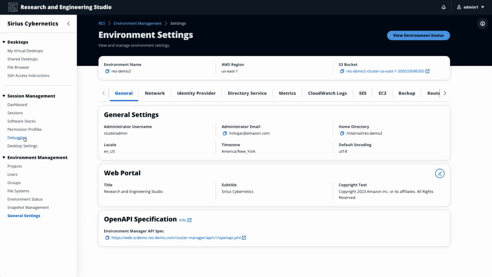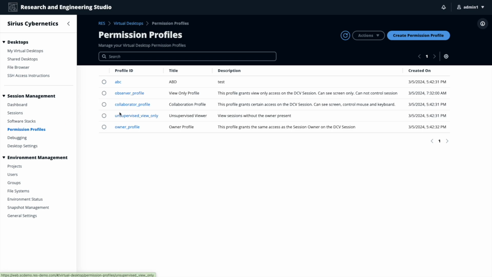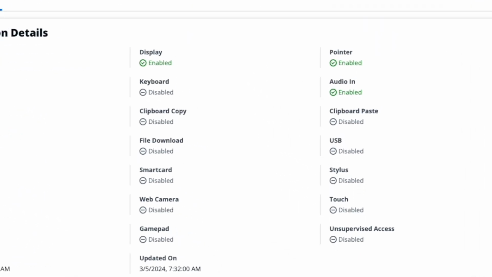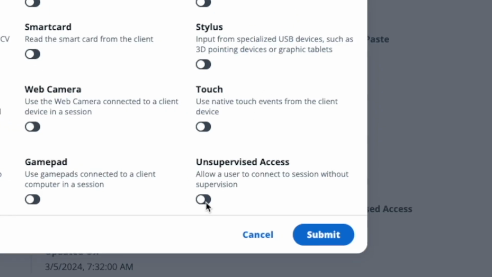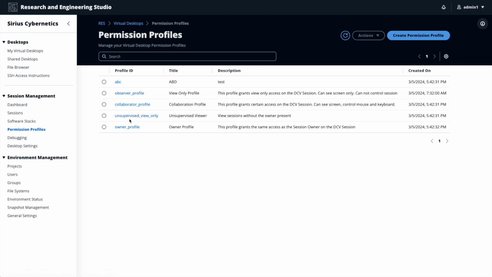Finally, and I think we're running out of menus now, when users go to share sessions with each other, you can define what options they have for sharing. That might be because, for example, you just can't allow for sharing a desktop when the primary owner of that desktop isn't there. Or you might just insist that view-only access is the only kind of sharing you'll allow. You can fiddle with all of this in your Permissions Profiles tab. And that's Res in a nutshell.